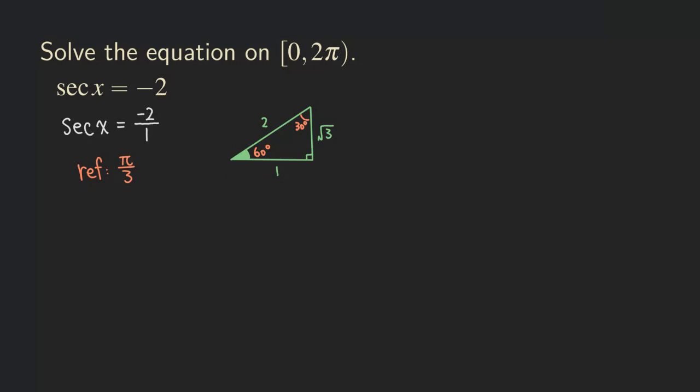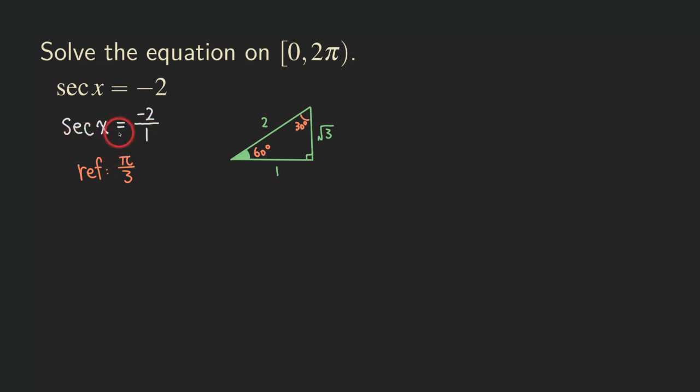Okay, so far so good. Now the next step is to determine the quadrant, and this time we are going to look at the sign. As I said, when we were constructing the right triangle, we just ignore the sign when we label the sides, because it's unnecessary. Unless you're constructing it on the XY plane, then you can include the sign, but it's really unnecessary. So right now we just need to look at the sign, and the sign is negative.